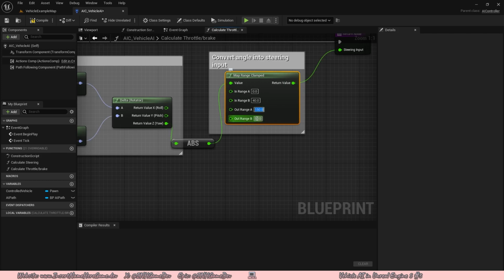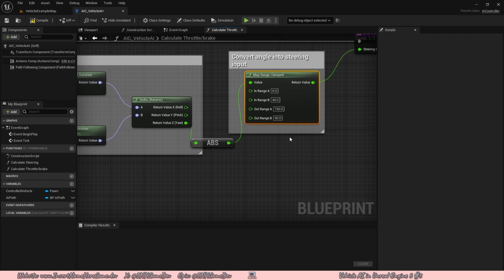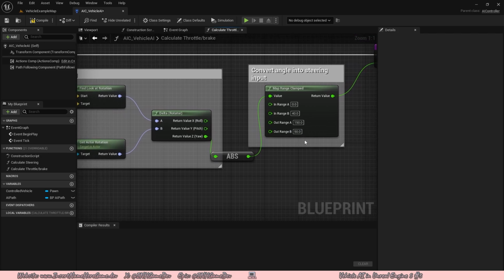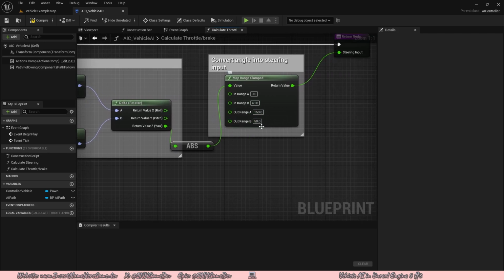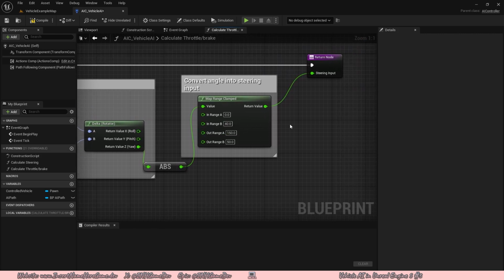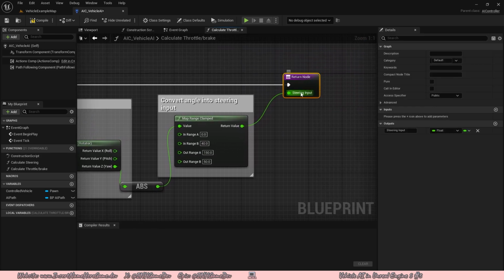So this is a value you probably want to save directly on the car, but I'm going to save time by not making it a variable on the car. But these are the values I find works pretty well. Now the return node, this shouldn't send out a steering input, so we're just going to click on this return node. We're going to change the output from steering input to top speed.